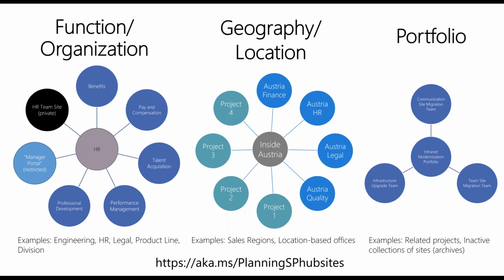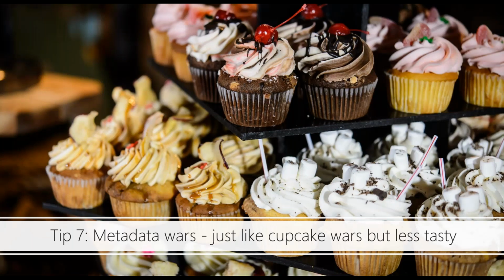Across the board. So you can think of it as a client or a program or any sort of portfolio of sites or portfolio of projects or portfolio of initiatives that you want to connect and experience in a single search scope, shared navigation, and all the other superpowers that hubs have. If all you want to do is roll up news, you don't need a hub to do that because any site can roll up news from any other site. So we do have that superpower in news.